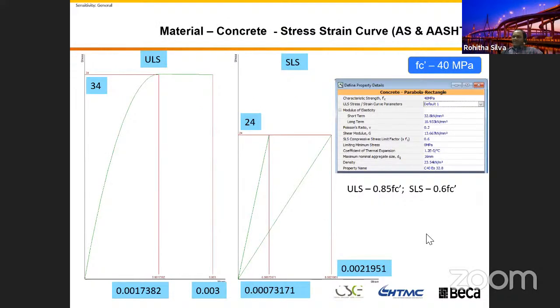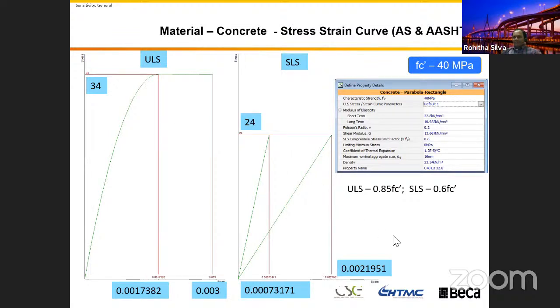Then I have the stress strain curve model we use in bridge construction. When we were designing reinforced concrete structures, you can see in the AASHTO and Australian standard, we use the parabolic curve, and the approach used in the British standard and the AASHTO and Australian standard is a bit different. There's a significant difference.